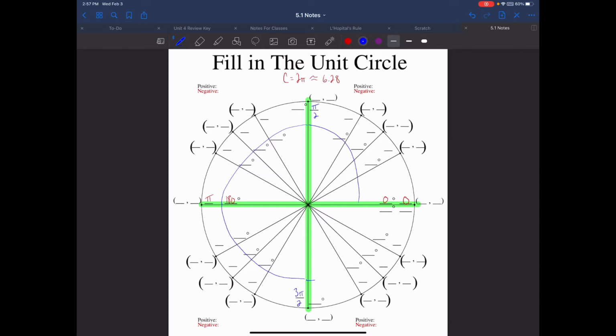And if I go back to the axis, this is 4 pi over 2. So 4 pi over 2 simplifies to 2 pi. So that makes sense because there are 2 pi radians in a circle. Okay, so those 4 edges, those measures are 0, pi over 2, pi, and 3 pi over 2. Oh, and 2 pi at the end.